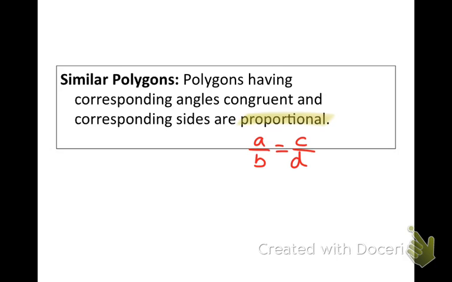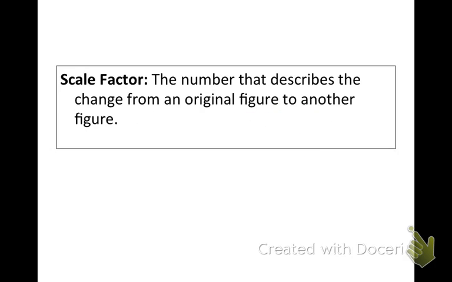This image is a lot larger than the image that's on my computer screen, right? Or up here on my iPad. They're similar because they look the same, but are they the same size? No. This one's definitely a lot larger of an image. So they are proportional to each other. I don't know what the proportion would be, but I'm sure you could figure it out if we measured it and did the math.